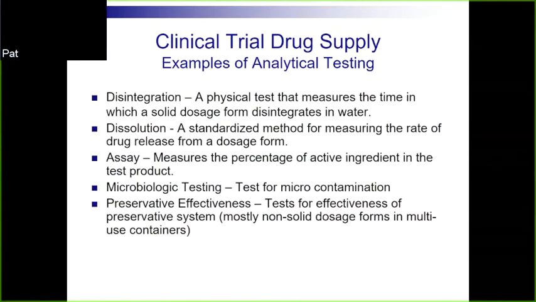And then some micro testing, make sure there's no bugs in it, and then preservative effectiveness tests for multi-use oral liquids and vials, just to ensure that the system that's in place to minimize contamination is working the way we would expect as that multi-dose container is used over and over.